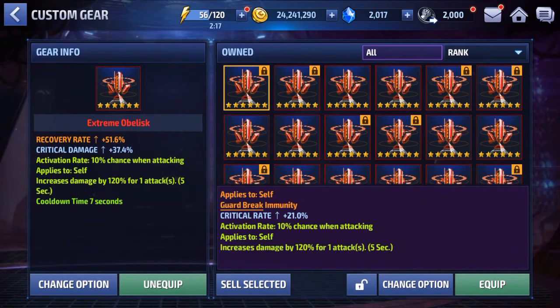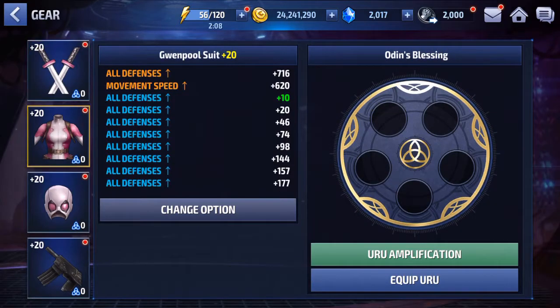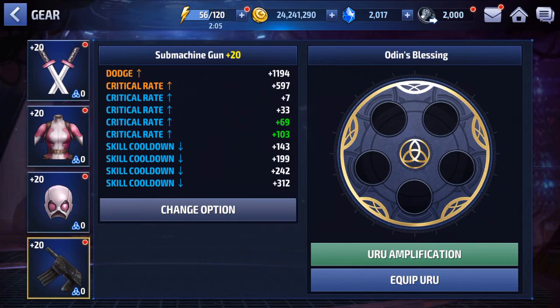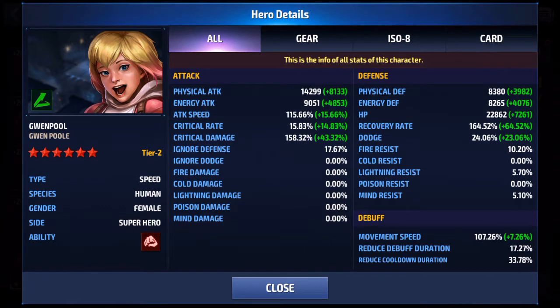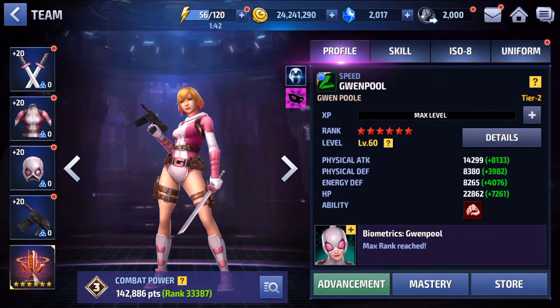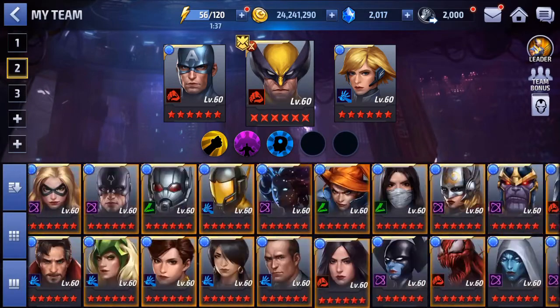We have our obelisk here, which is a recovery with crit damage and a damage proc, so pretty nice there. And then her gear, we have physical attack, all defense, HP, and then a little bit of skill cooldown and crit rate. I believe that's because, oh, actually her skill cooldown isn't maxed out. It could use a little bit more help, but with her uniform, I don't know if I have got the first spot unlocked yet, so I could bump it up that way. Her ignore defense is only at 17%, so not too high there. So that is Gwenpool.